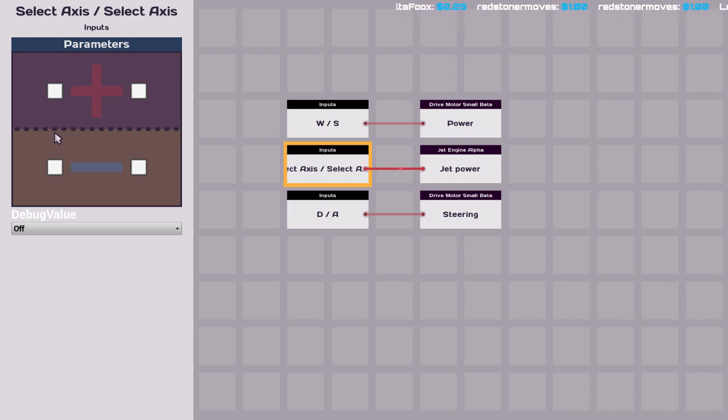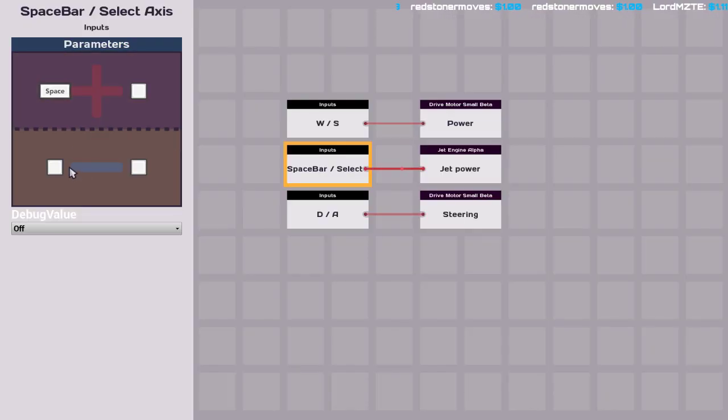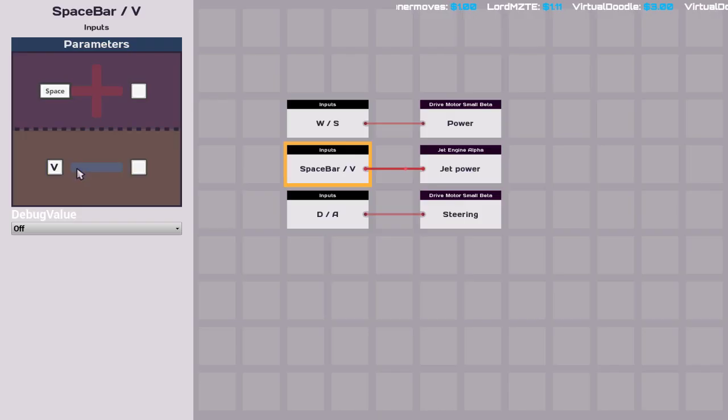Wait, there's a reverse on jet power? No, there shouldn't be a reverse on jet power. We'll just use space bar. Or, well, I guess we could use anything, right? Let's see what happens if we press V. What happens?